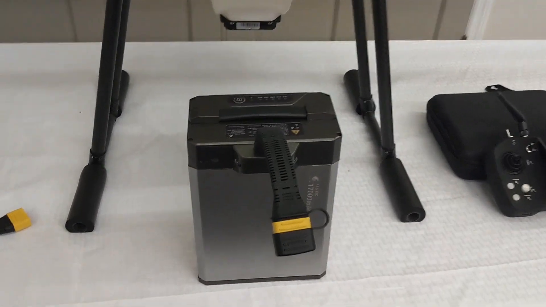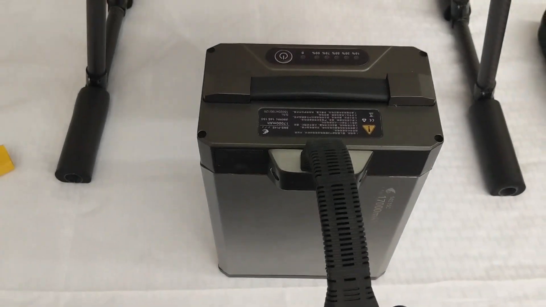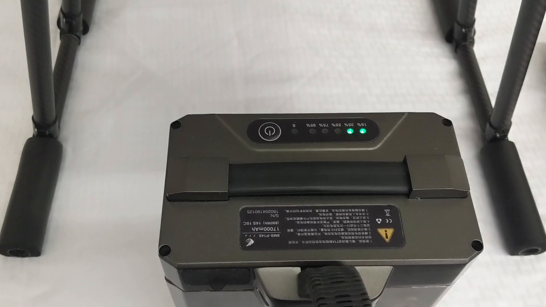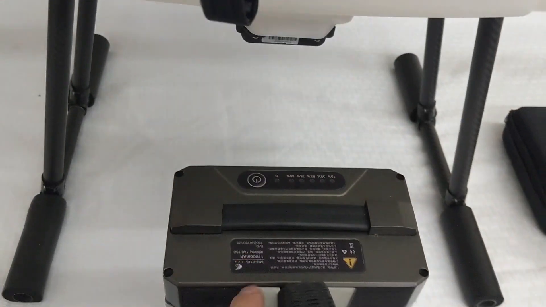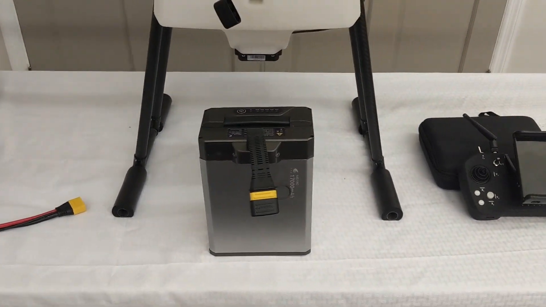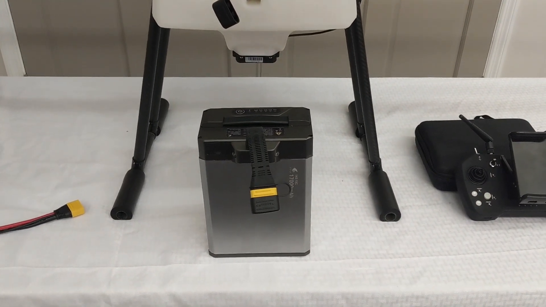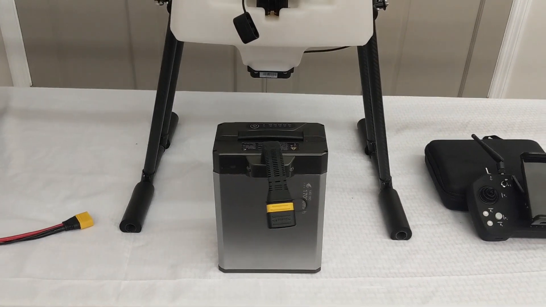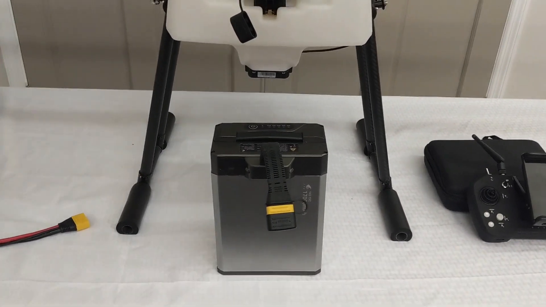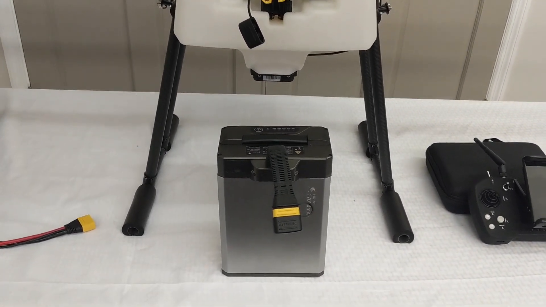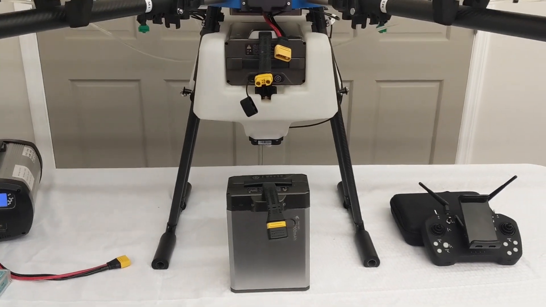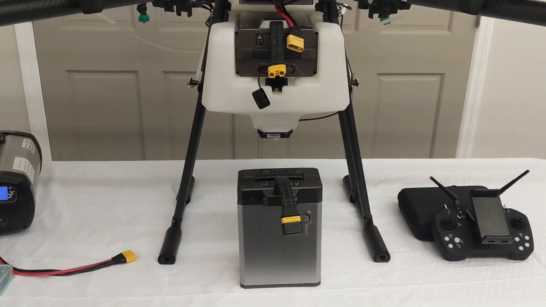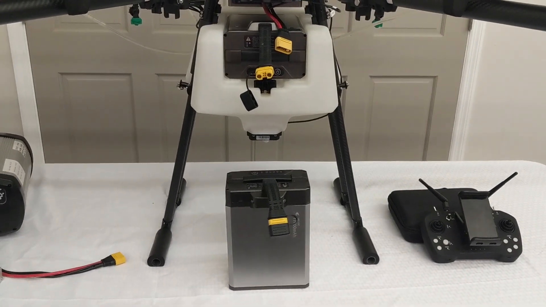They have a built-in level indicator. And this actually also doubles as the power switch. So you're able to power on the aircraft and set it up with the battery essentially turned off. It still powers the aircraft on, but it does not allow power to the motors. So it makes it really safe. When you set up the aircraft, you can be indoors or be very close to it, and you have no risk of turning on the motors.